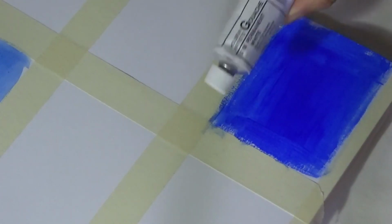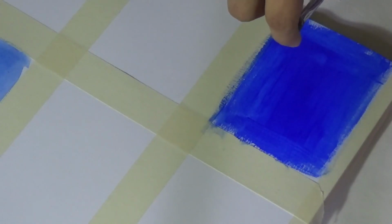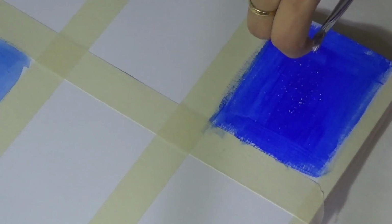Now for the next technique, I have painted this whole quadrant blue already, and now I'm going to take some gouache paint in a tray and dampen it with a little bit of water, just enough to make it flowing, and then flick with the paintbrush on top of it.